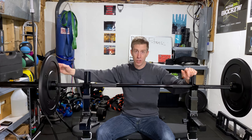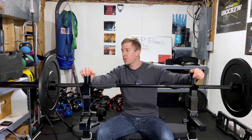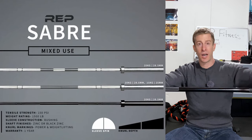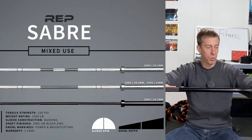As far as the whip on this thing, I'm going to say average to good. I don't necessarily know why you'd want excessive whip unless you were doing serious overhead Olympic lifts or a lot of CrossFit. For me and the stuff that I do, the whip on here is smooth, it's comfortable, and it is not an issue by any stretch of the imagination.